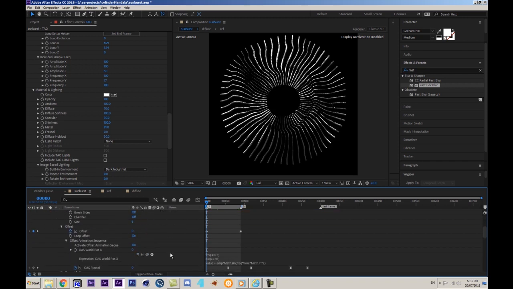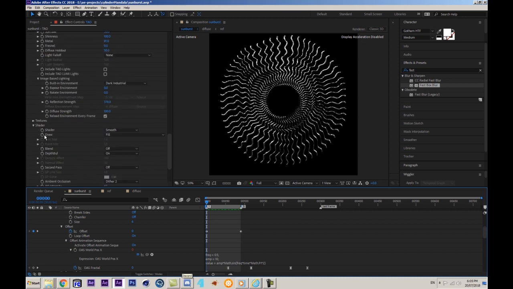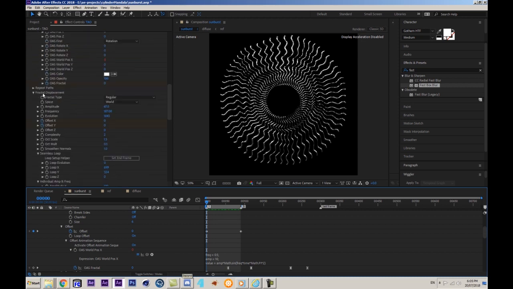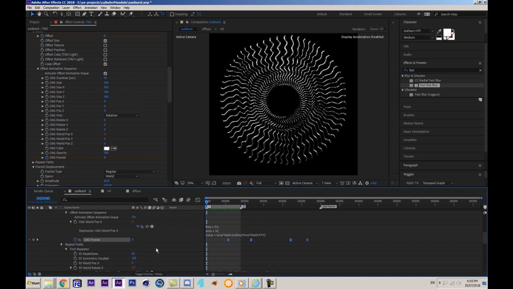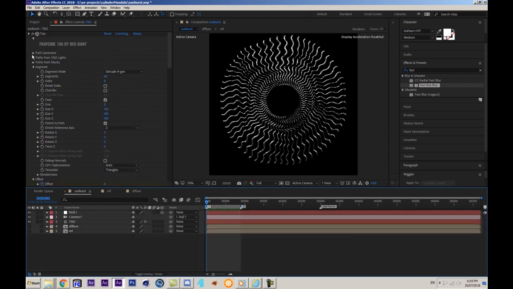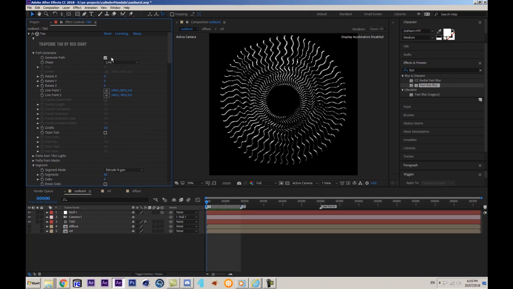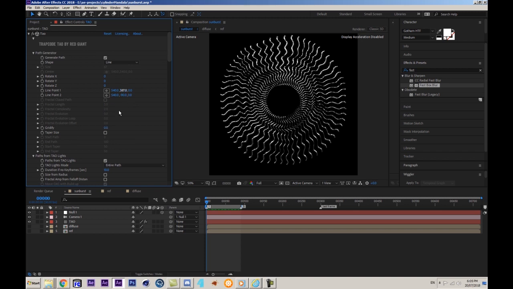We want to separate both of these. We want to be able to put the same keyframe we put on the AOS fractal, but it has to be not in the OAS offset animation sequence. So how can we do that? Well, let's copy our value here, and what we're gonna do is simply replace our automatically generated line here by the same thing, but which would be created by a light instead. So we can create geometry with a TAO light. We're gonna put down the same value as those.